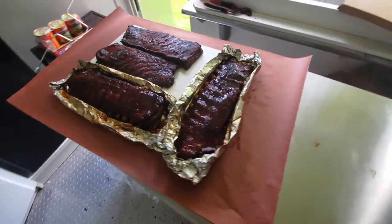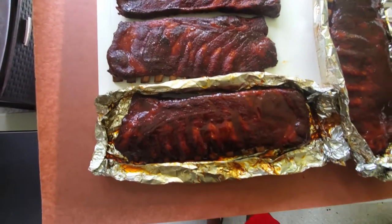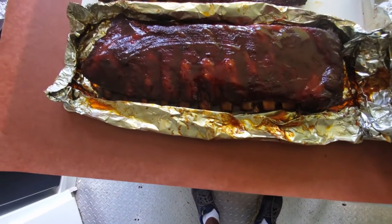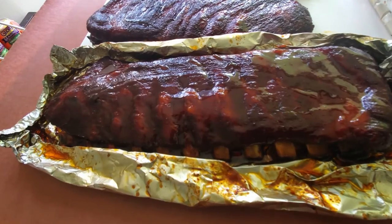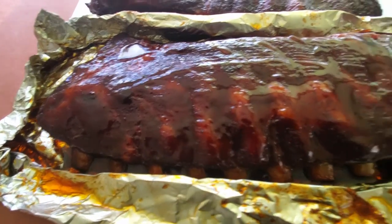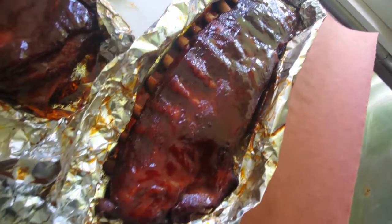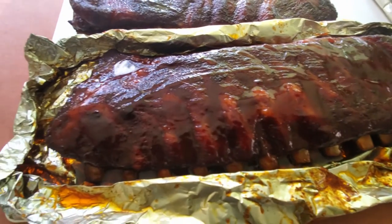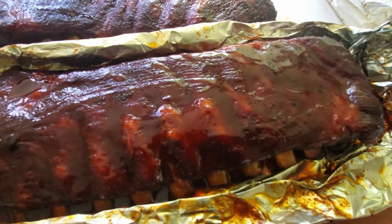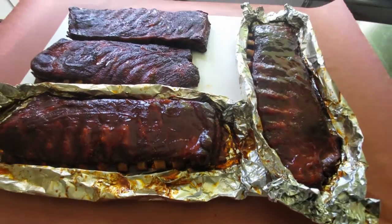You can see how everything came out as a finished product. We haven't sliced yet but we will once they cool down. We have two slabs that we sauced and took out of the foil, and two others that we sauced pretty heavily and left in the foil to go back on the heat for about 15 to 20 minutes. Both look good overall. I'm a much bigger fan of the ones with the sauce left in the foil. We need to work on sauce consistency — we've got some brush marks here that we didn't want. This is why we do the practice. This is the last practice cook before Swinging Bridge.